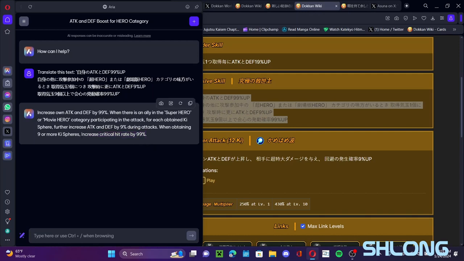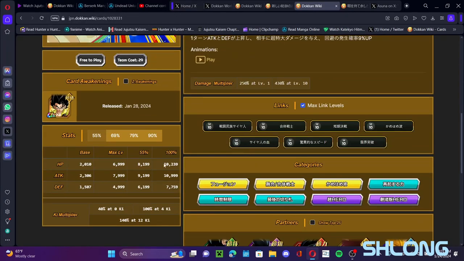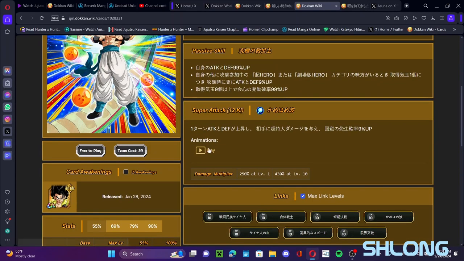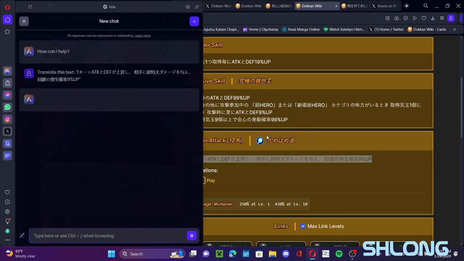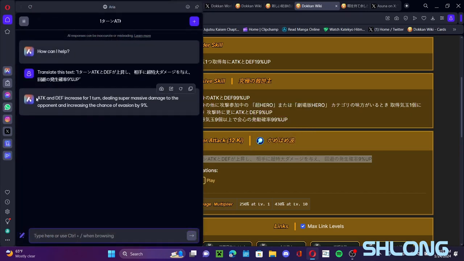So this sounds crazy on paper, but these are his stats. This is what we're working with. Basically 11,000 attack is what we're working with there. And then he has a pretty crazy super attack effect, though. He gets 20% attack and defense for one turn. He deals super massive, which, by the way, is 430 percent, apparently, to the opponent. And gives himself dodge chance by 9%.